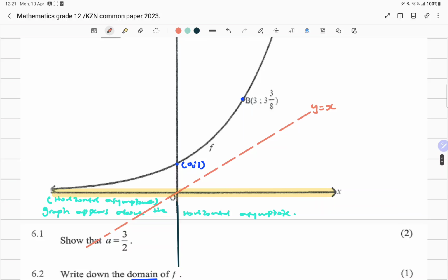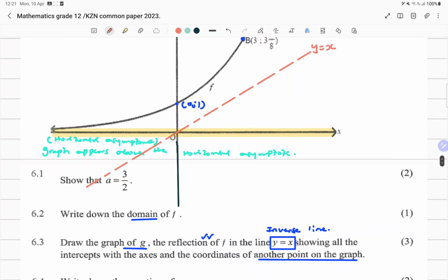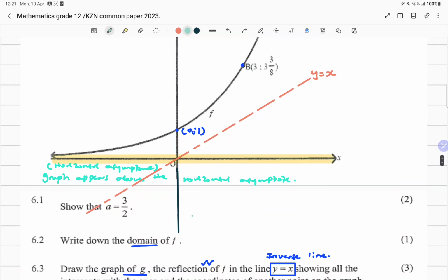So now when we flip this graph here about this line, it means you're just going to flip it across. It should come out here. It's going to do stuff like this. It's supposed to do stuff like so. Okay, so don't worry about the fact that it's ugly, but it didn't come out the way I wanted. Yeah. So that is the one. That would be the inverse.